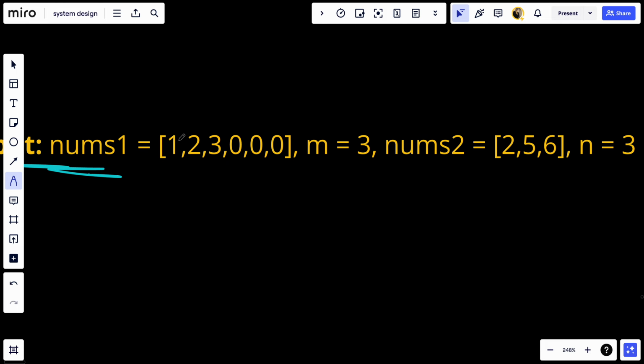So in the while loop I will say, okay, if nums of i is bigger than nums of k, if the first is bigger than the other, if that is true, nums of k will equal nums of i, and I should take one from i, because I'll start from the end here.